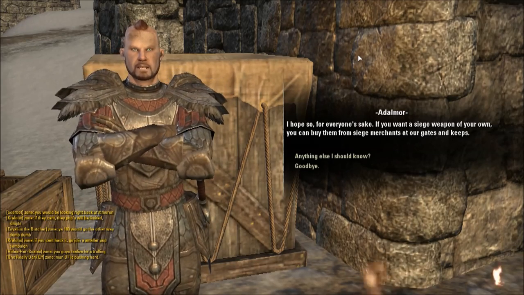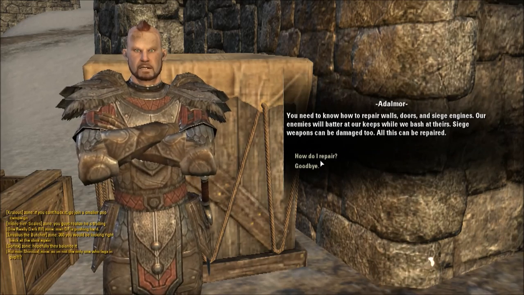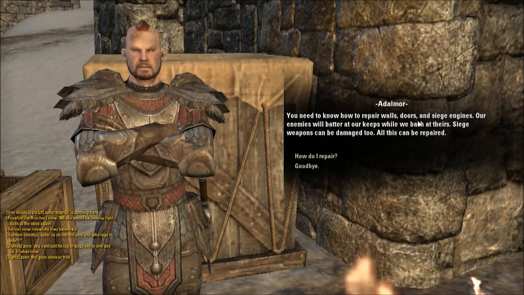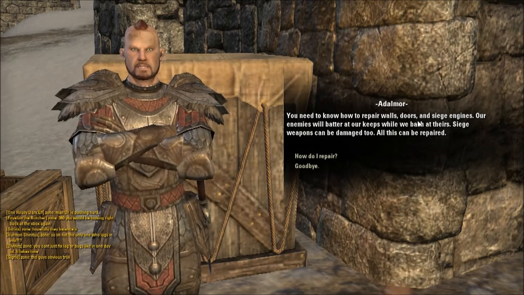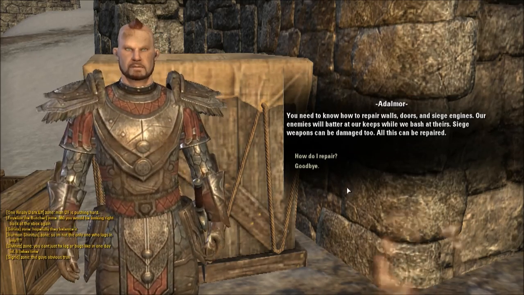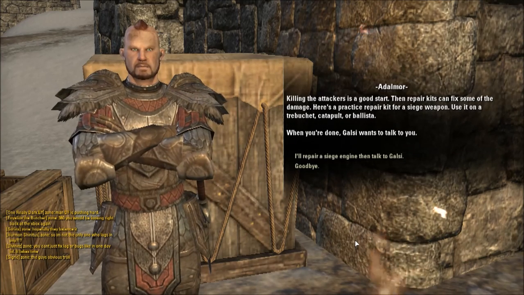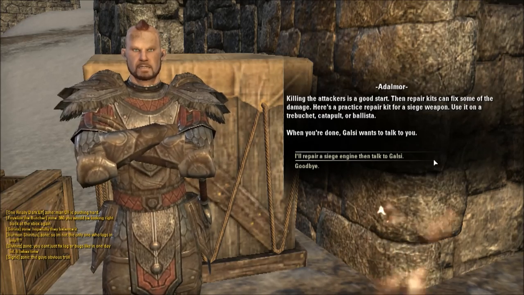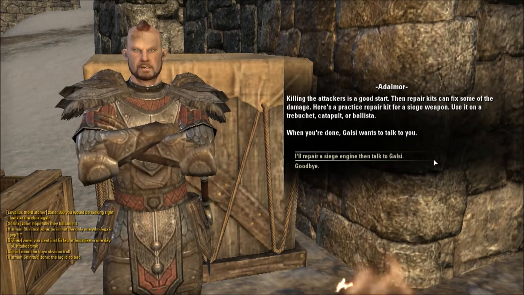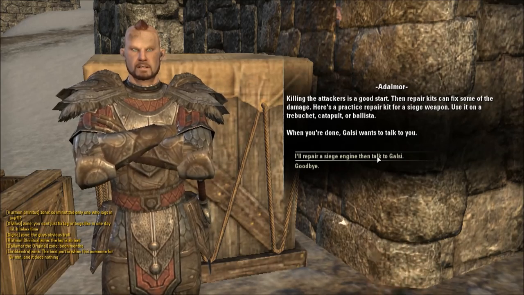If you want a siege weapon of your own, you can buy them from siege merchants at our gates and keep. You need to know how to repair walls, doors, and siege engines. Our enemies will batter at our keeps while we bash at theirs. Siege weapons can be damaged too. All this can be repaired. Damn, I hope so. Shit is expensive, probably. Killing the attackers is a good start. Then repair kits can fix some of the damage. Here's a practice repair kit for a siege weapon. Use it on a trebuchet, catapult, or ballista. When you're done, Galsi wants to talk to you.